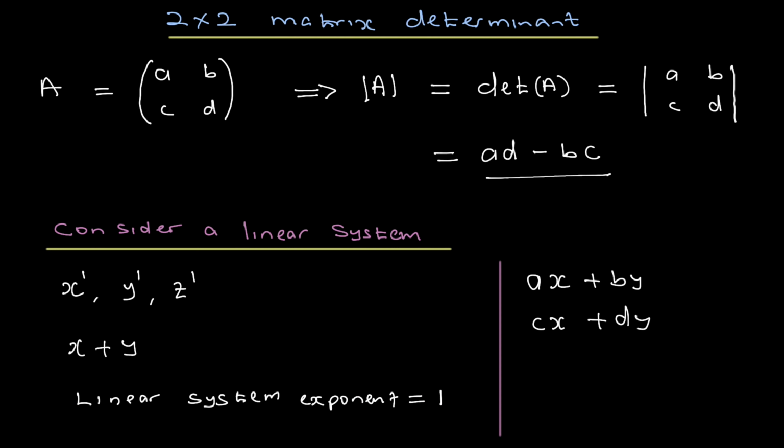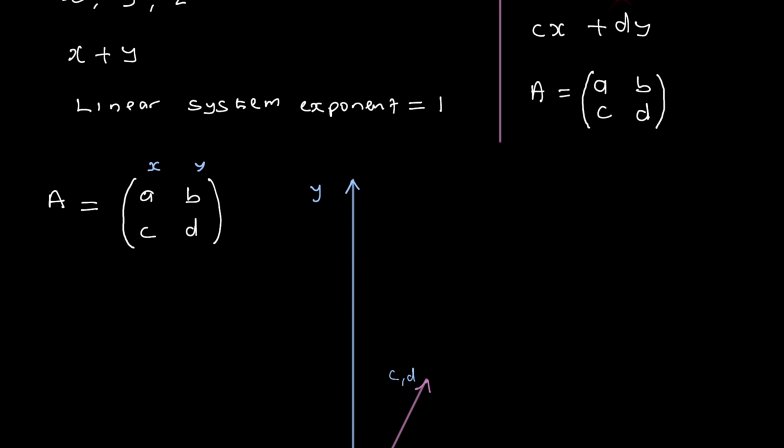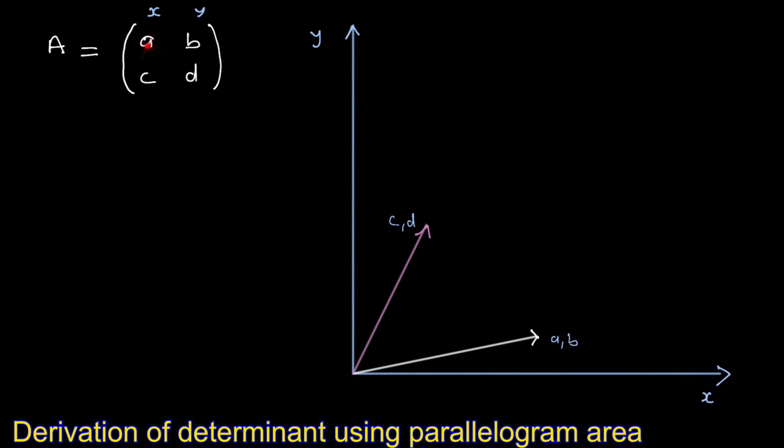Exponent is the power. Here are two linear equations, ax plus by and cx plus dy. Now we can turn that into a matrix by writing A equals the matrix a, b, c, d, using the coefficients. So the coefficients have now been placed in the matrix, with the elements a, b, c, d, and these are the x coordinate and y coordinate. If we turn that into a graphical form, you've got a vector (a, b) and (c, d). Those are the coordinates here.